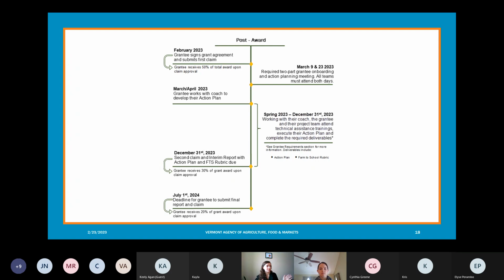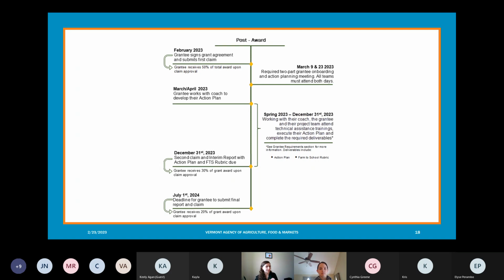And then throughout the spring, you'll work with your coach to develop your action plan. And spring to December, you'll implement your project and attend technical assistance training, execute your action plan, and complete the required deliverables and upload them into your interim performance report, which is due on the 31st.